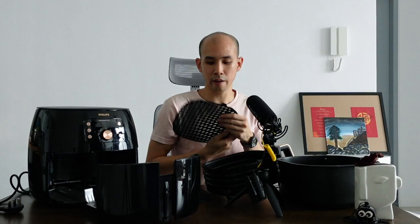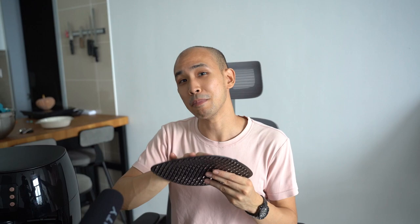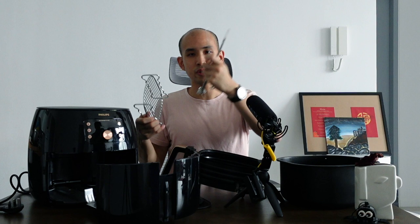In terms of accessories, the most popular one is this grill. Comparing it to the tray that comes with the original product, there are more holes for better airflow. As the name suggests, it's designed to replace a grill or broiler and get that same charred effect — and it does deliver that. Bear in mind though, this is an airfryer that only goes up to 200 degrees Celsius, so you might not get the same charred flavors as a real grill setup. There are also racks and skewers for satay, kebabs, and similar meats.